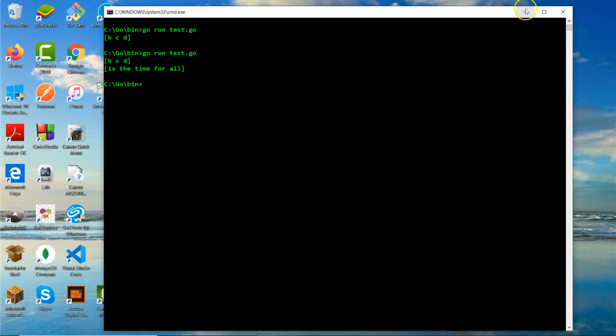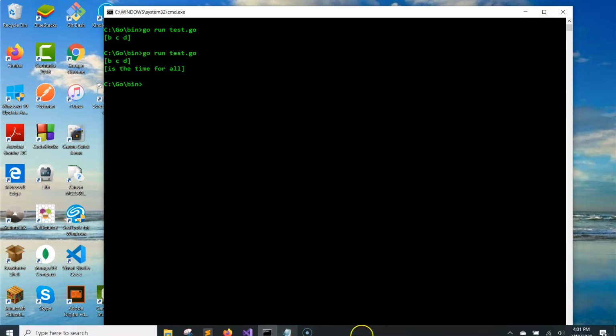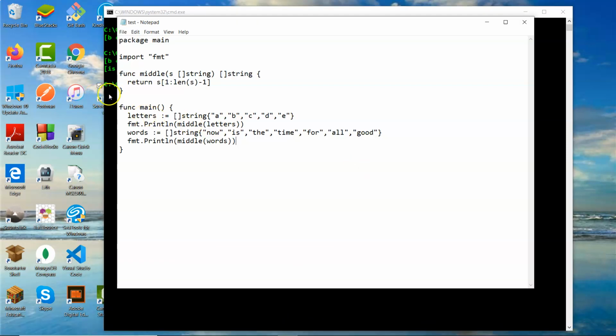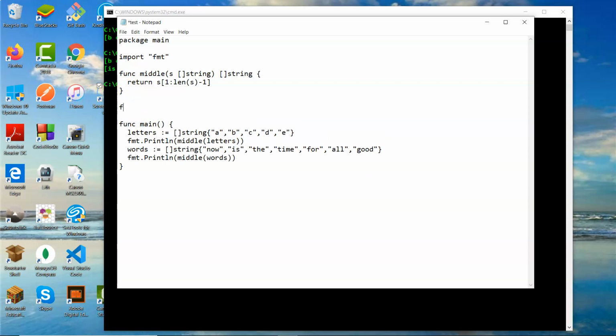Let's take a look at a couple other functions that we can use. Back to our code. We'll leave the middle there. Chop front will return all but the first element.